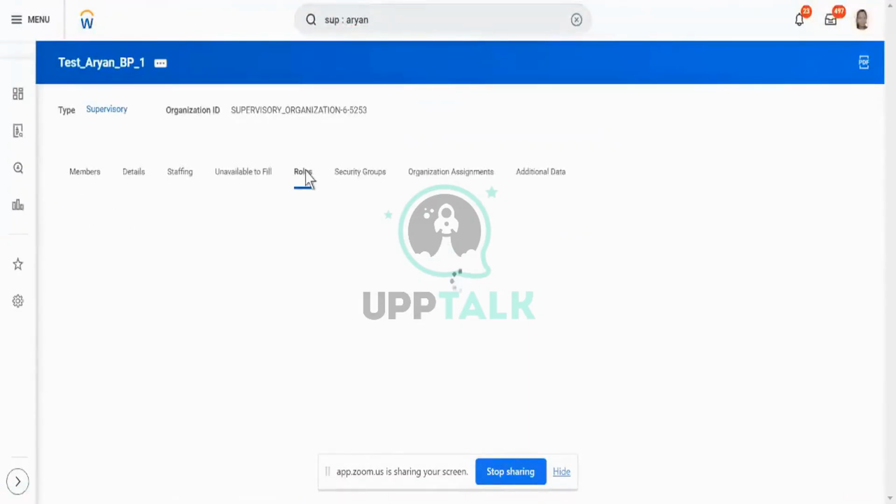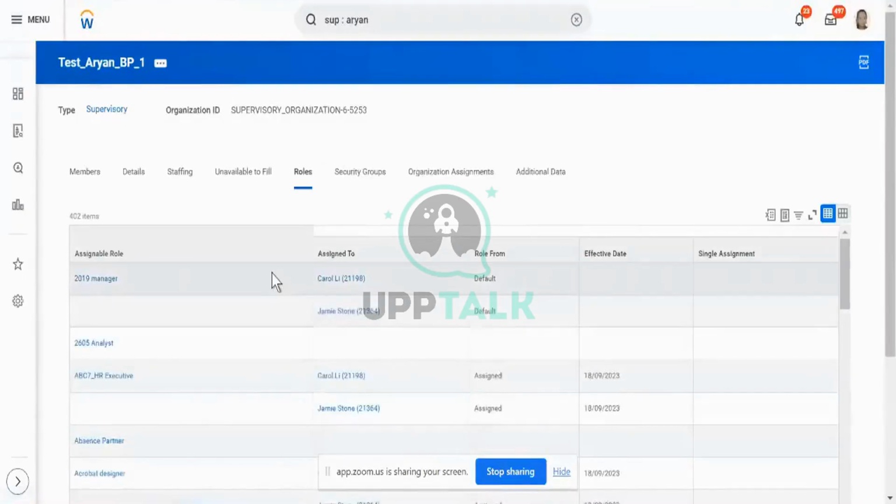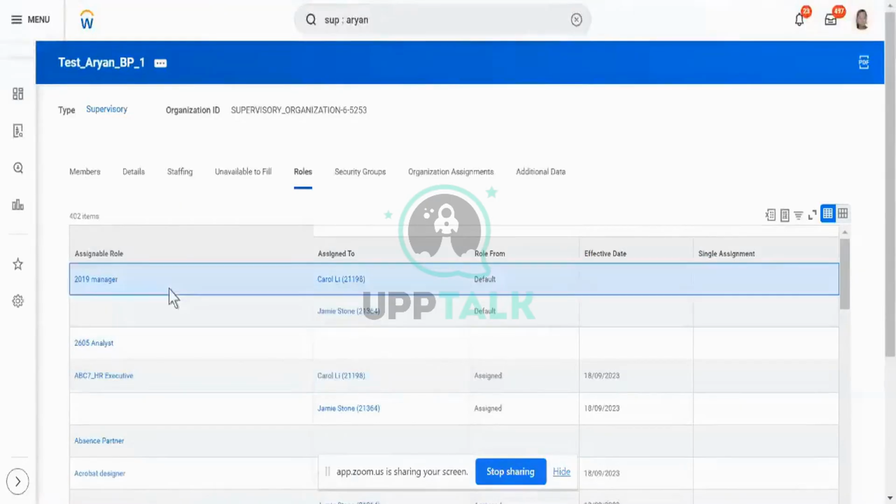I go across, and over here, if you see, we call it an assignment, an instance, which is going to be a combination of the assignable role, whom it is assigned to, and the role from information.